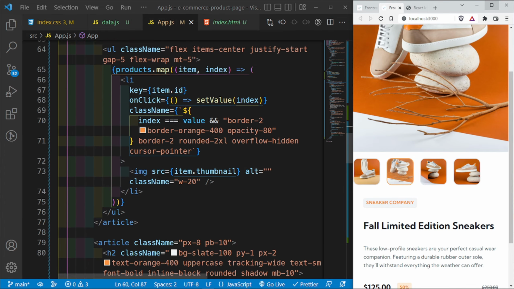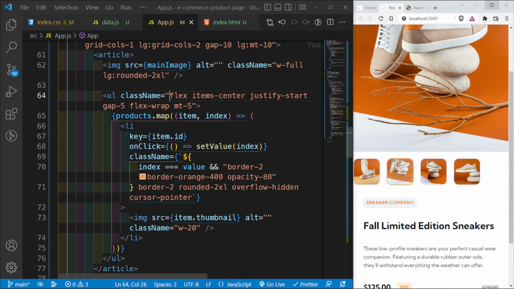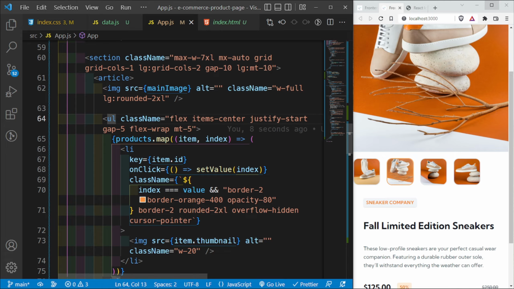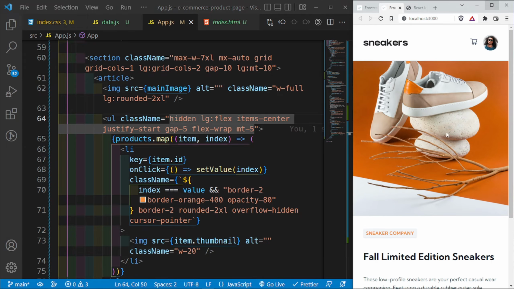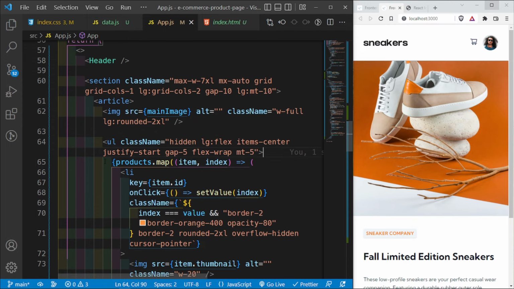So let's go ahead and insert this UL. Inside this UL, we're going to say this is only going to display on large screens. And then we're going to set it to hidden by default. So save it and it should disappear. There we go. So this is what we're going to have on mobile. And then we only need to add our two icons here to scroll it. So let's go ahead and do this.